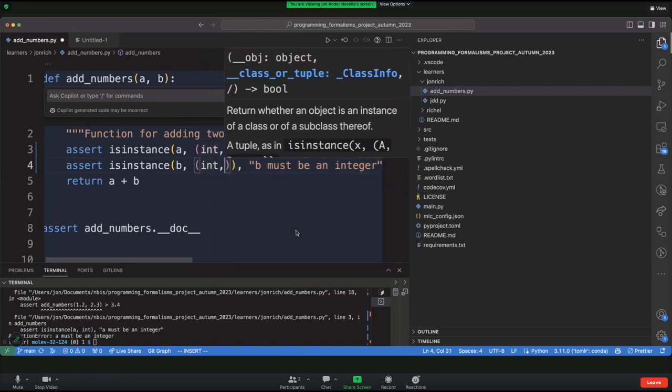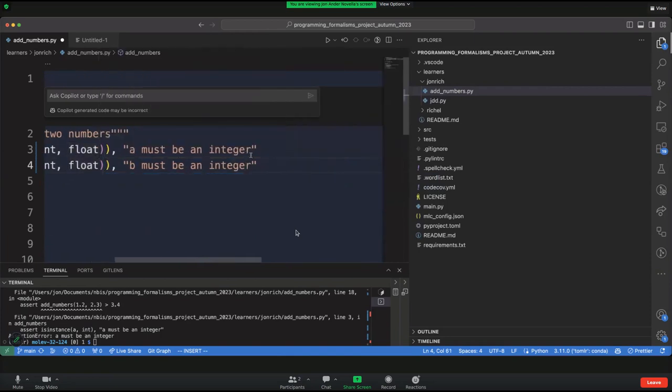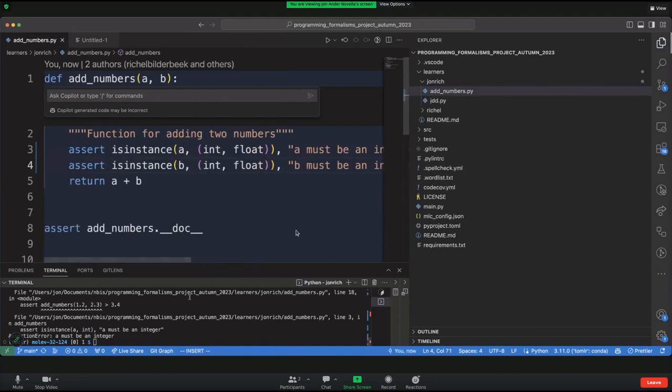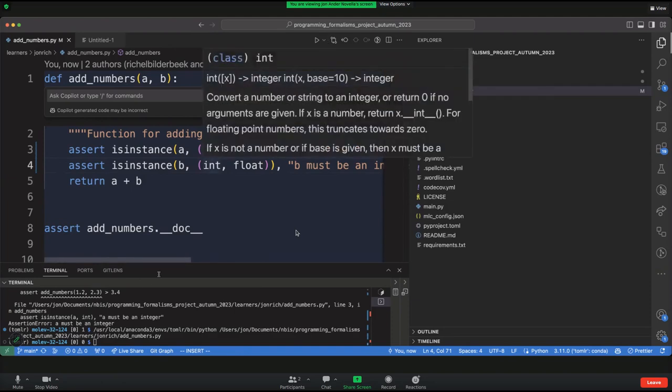In float, and then we probably also want to update this integer or float. Thank you very much. Beautiful. And then we can run test again. And it seems to be working. So I wonder if I cannot break it still, but let's you add commit push, I try to break it, and if not, we're done.